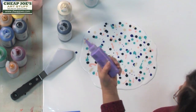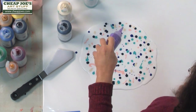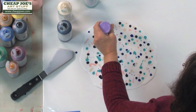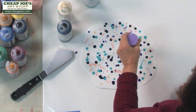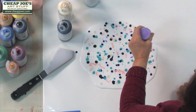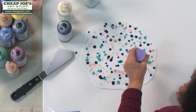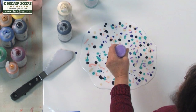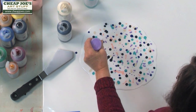And maybe some of this violet. This is the Cheap Joe's that's mixed with the medium. You don't have to buy the liquid paints. You can. They are a little bit more expensive than, say, buying a tube paint and mixing it. You can mix it with water too. I usually use mediums when I mix, but I've used water. You don't want it to get real thin, but if you don't use too much water, it works great.